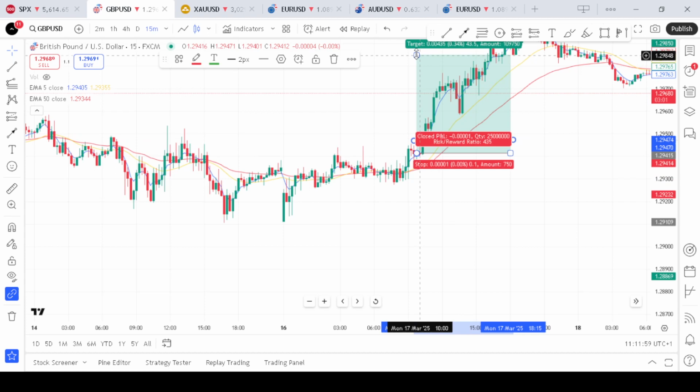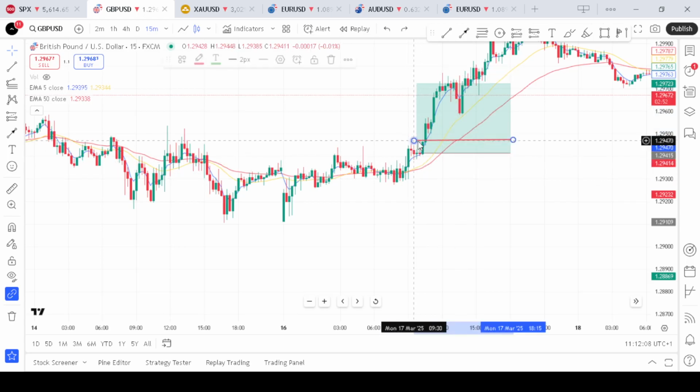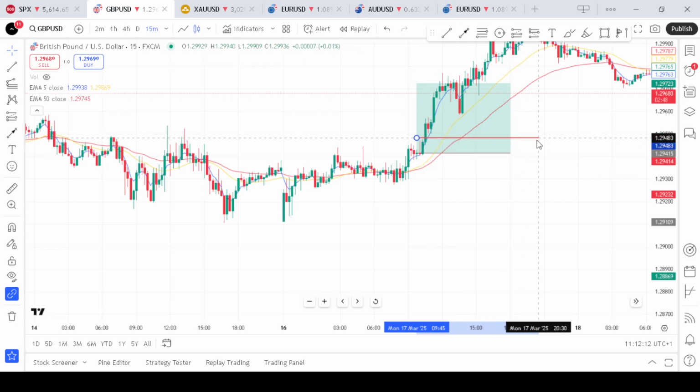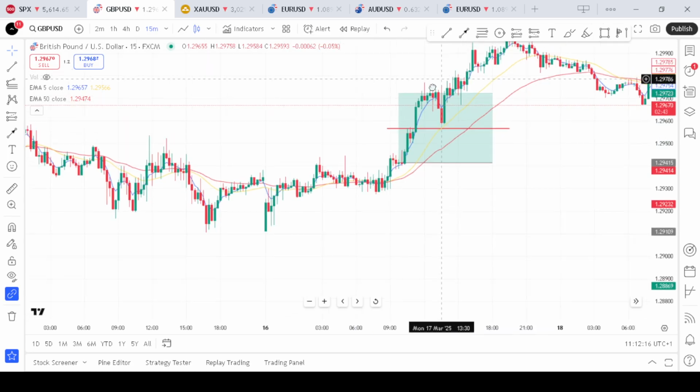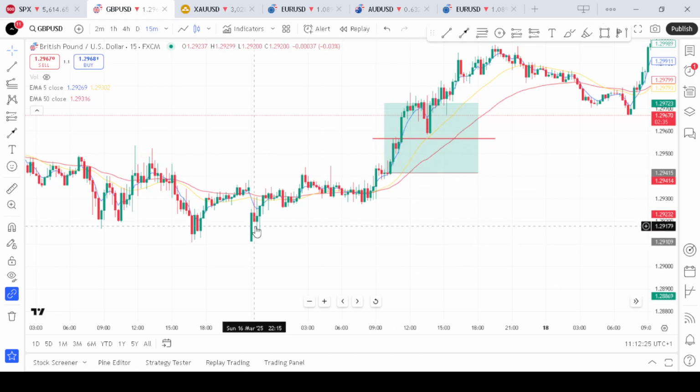As price keeps gaining in our favor, we adjust our stop loss based on where price is going. The more price moves to the upside, the higher we put our stop loss, securing profits as we go, so that if price comes back to your stop loss, it will take out your stop loss and you will be in profit.